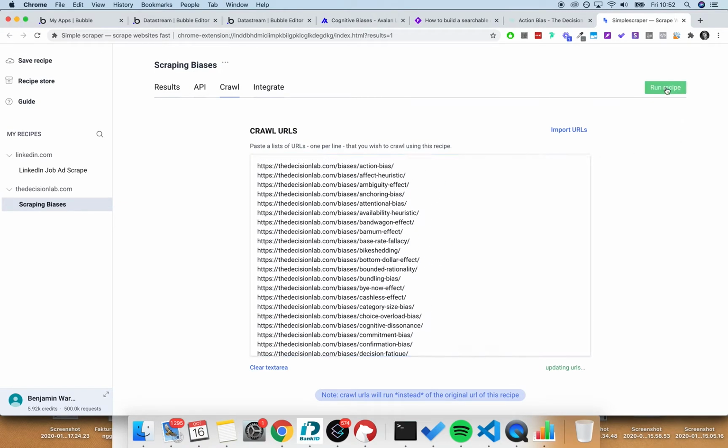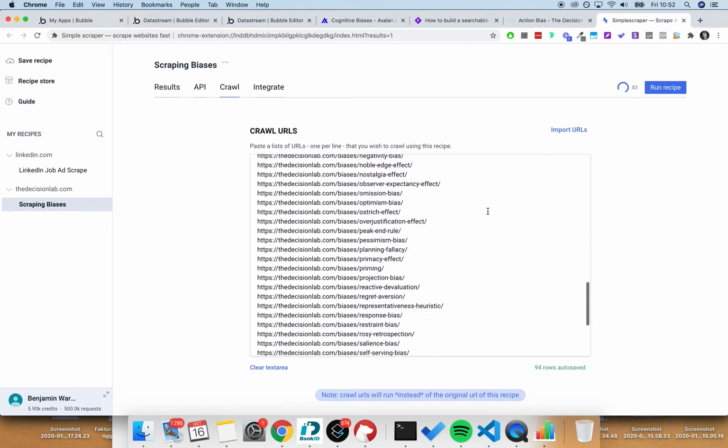Run recipe. And just a heads up, I'm using the premium version of this, which allows me to have a lot of scraping credits. And that's basically because I love to scrape stuff. But you can get pretty far with just the free version of Simple Scraper as well.